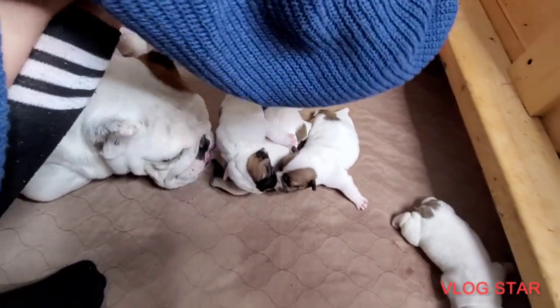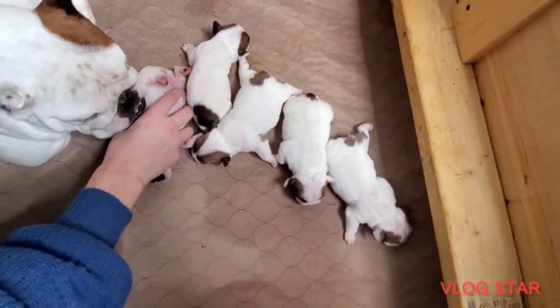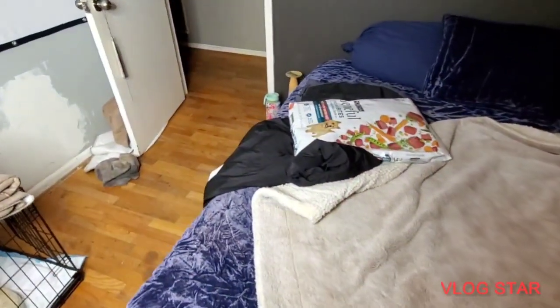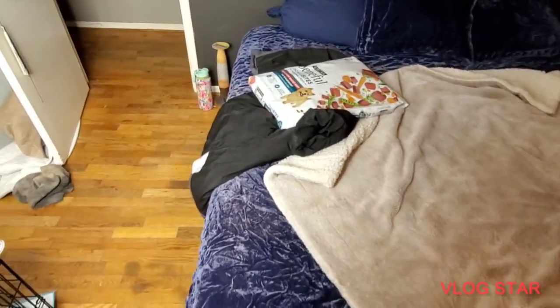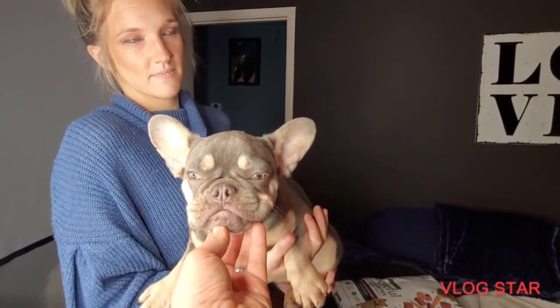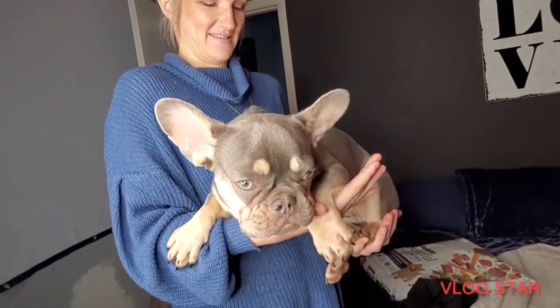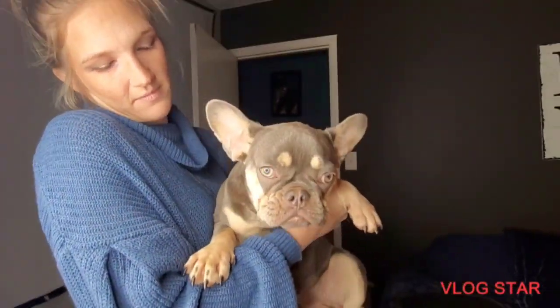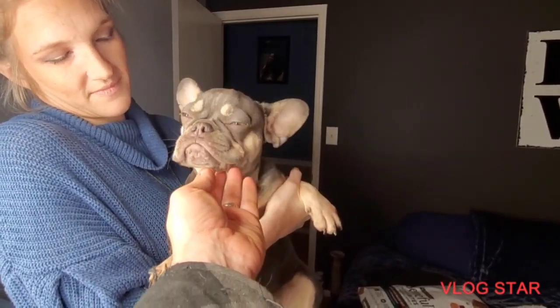We really appreciate you guys for rocking with us. Lindsey has a Knuckles daughter — let's show her. We've really been building up our Frenchies. Check it out — this is the Knuckles daughter, Callie. Look at that head piece. She's a lilac and tan — you can see the lilac is like a blue but a lighter shade, and she has the tan points like Winston. We're going to breed her up — we're thinking Diego or Winston, going for lilac and lilac merles or blue and tans. She's living here with Lindsey and Bubba.